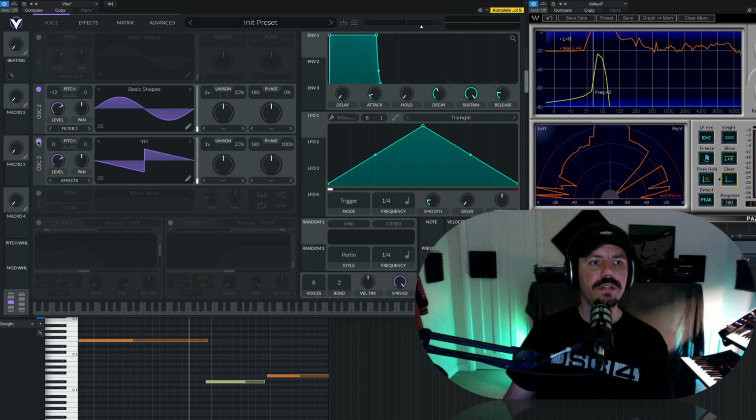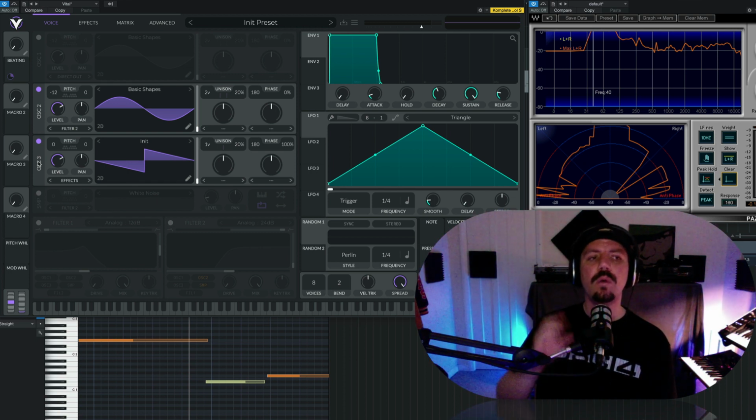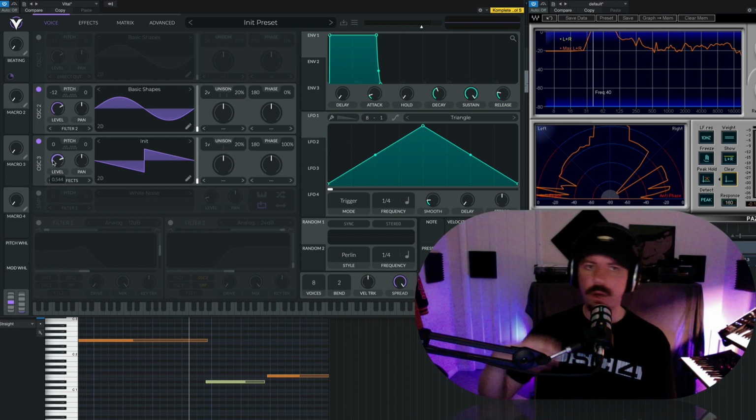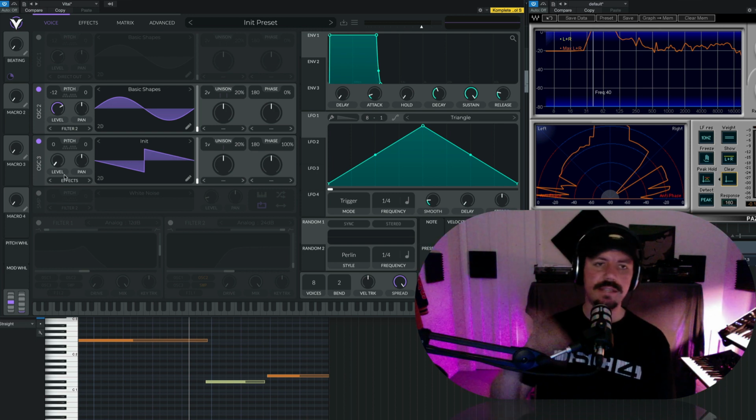Right, now what we're going to do is use oscillator 3 as well, but we're not going to use oscillator 3 as an extra signal on our master output. We're going to use oscillator 3 as a modulator or an operator. So in order to make that work, we first want to make sure that we bring the output level of oscillator 3 down so nothing comes out.